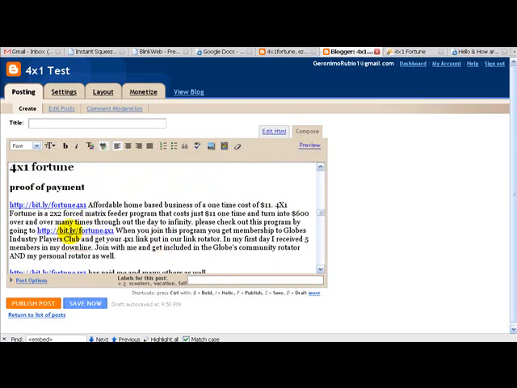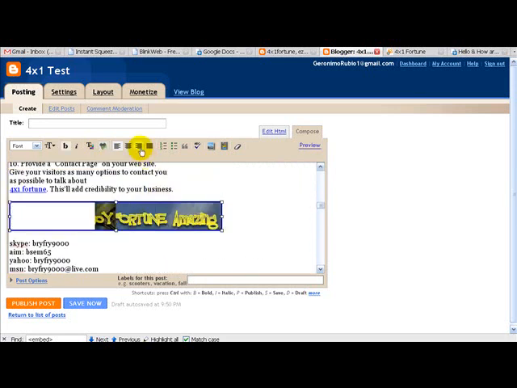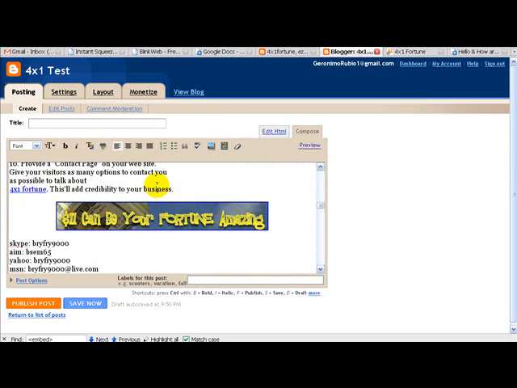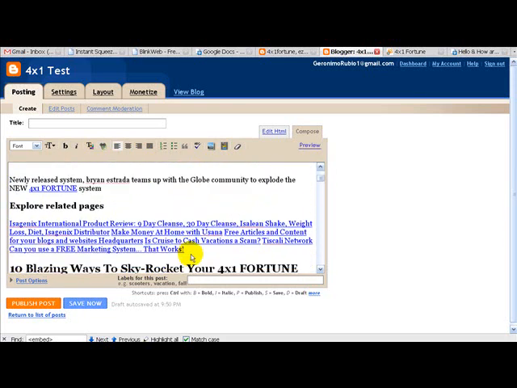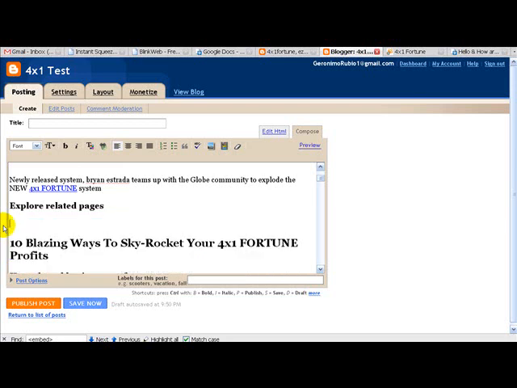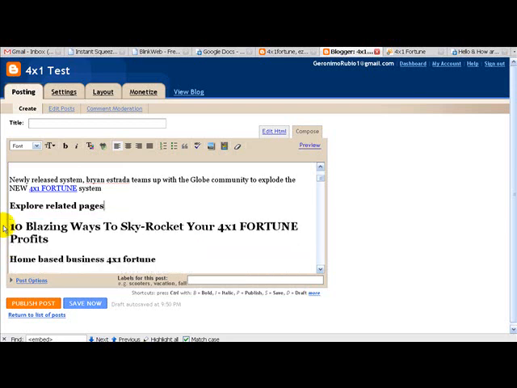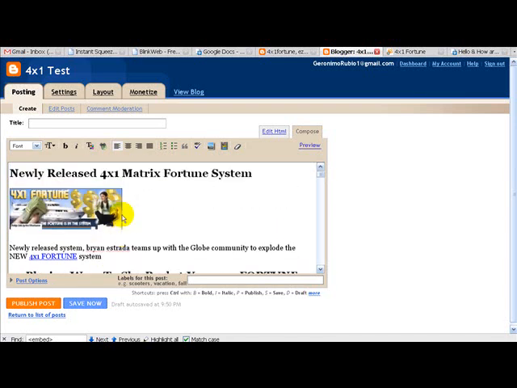Now these Bitleys, this is something else. You could probably get rid of some of this stuff if you wanted to. See, I always center all my pictures so it looks nice and clean. You can probably get rid of all this right here. Just select it, delete it, and get rid of what you don't want.